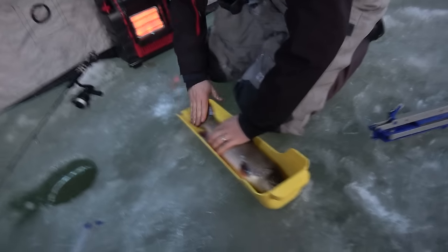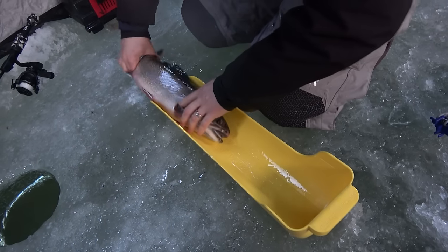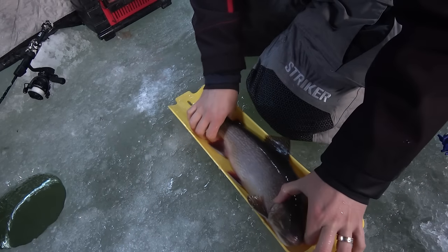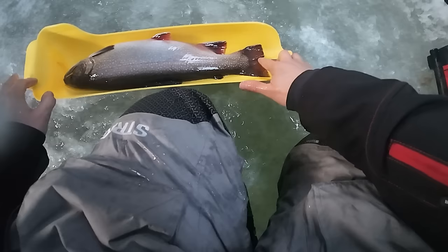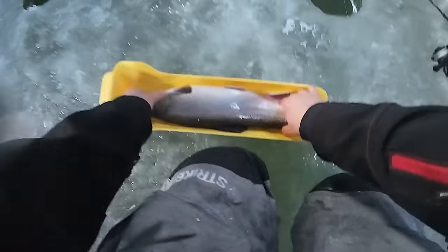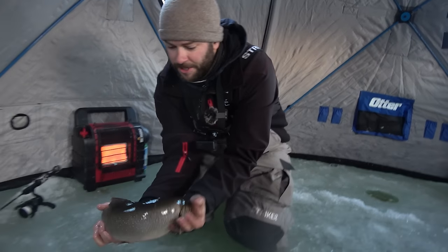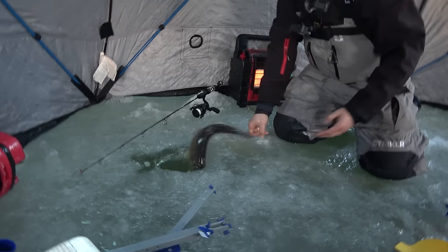Oh my goodness. Ooh, nice slap. Come on, girl. So this is 17 and 3/4, like literally as it sits here, mouth open, it's 18 inches. All right, quick camera. 18-inch brookie, guys. This is my biggest brookie ever. And she's going to go back. We're going to let her back. Oh my gosh.